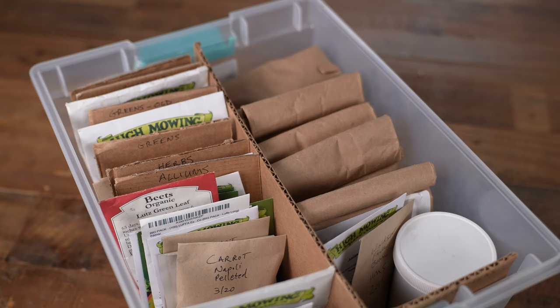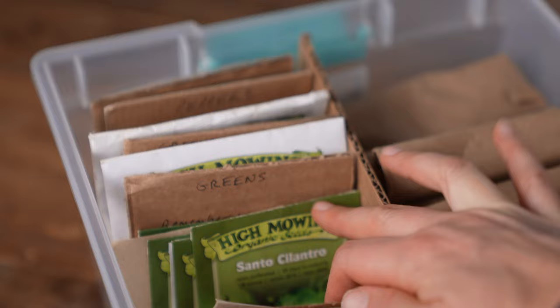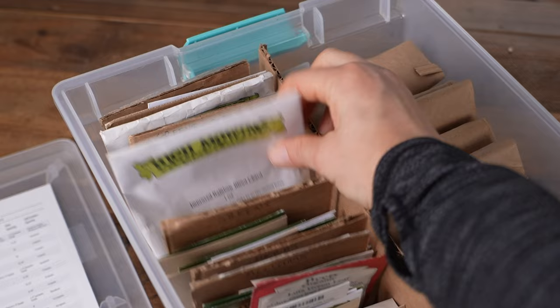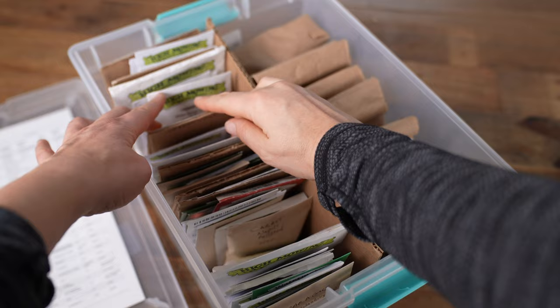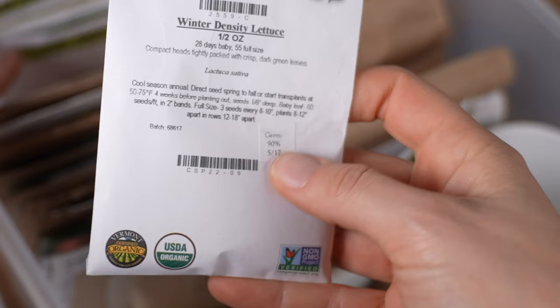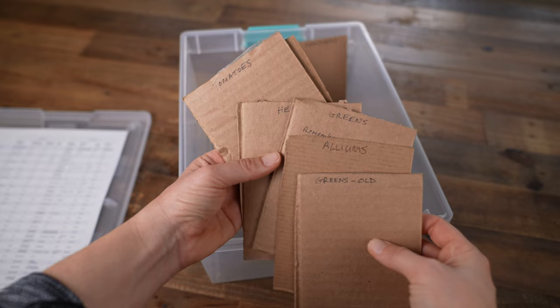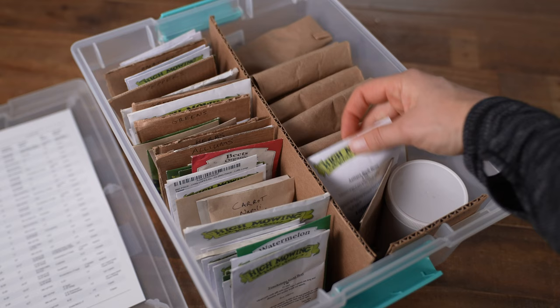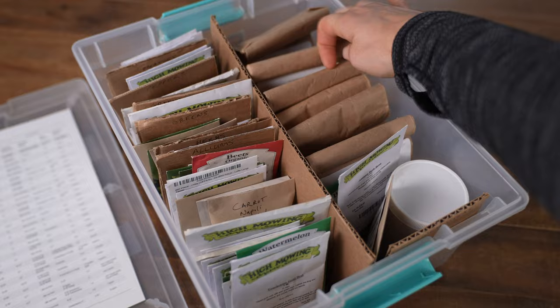As far as how I order them, I've changed a bit over the years. It used to be completely alphabetical by crop name, but I found that I tend to seed and search for things in looser categories. A good example is the greens category — sometimes I'm not looking for particular lettuce or kale or chard or arugula; I just need to plant greens, especially baby greens. I also separate green seeds that are older than three years — I broadcast and over-sow those since I know I might have a germination issue. I also have categories for alliums, tomatoes, peppers, and herbs. Almost the entire right side is those huge bean packages, plus a small area up front sorted alphabetically for seeds that don't fall into any of the previous categories.